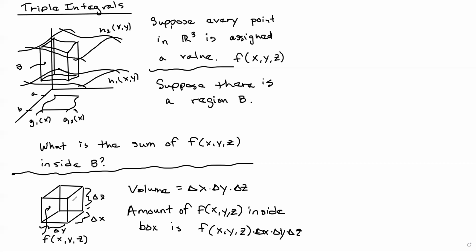Okay, so what we've done is found a way to count up volume for a cube. So the next thing we need to do is fill this space with cubes, right? If we could find the amount of f of x, y, z in a single cube, then if this entire space was filled with cubes, we could add up the f of x, y, z in each cube and end up getting the total sum of f of x, y, z inside B, inside the region. Okay, and so that becomes our next goal: to move on from this idea of the cube and instead focus on how we could fill this entire thing with cubes.